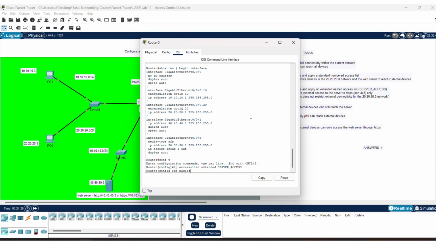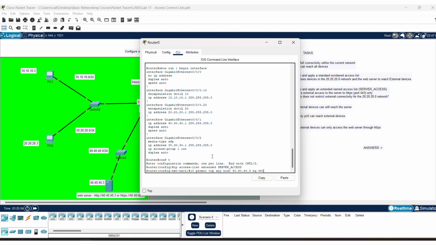We'll hit enter. You see our prompt change to tell us that we are now in configuration mode for that extended access list. Here we can go ahead and give our first access control entry. We'll number it number 10. We'll say permit TCP any to host 40.40.40.3 as long as it's equal to port 443.